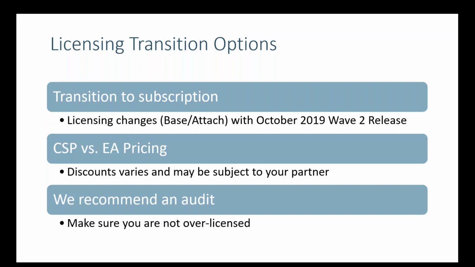And what we really recommend through all this is to just do an audit. Understand the end users, how they're being used, whether or not a device license could be used across all these users, meaning that maybe they're using a warehouse management scanner and that needs to be a device license instead of a full user license. There's a lot of detail and nuances with that. So like we said, we really recommend an audit where we can come in as part of either our enterprise process review, as we call it EPR, or we recommend that you at least take time to go through that licensing, because remember, the model changed from concurrent to named users, and there's different levels of named users as we go through that.